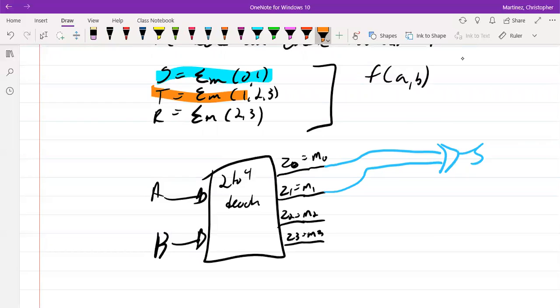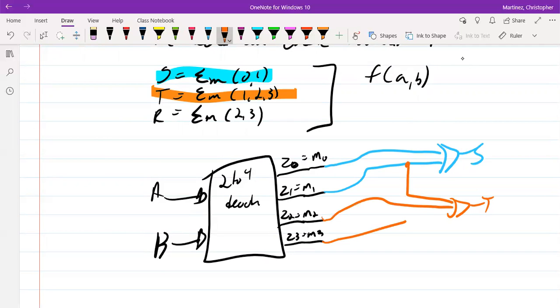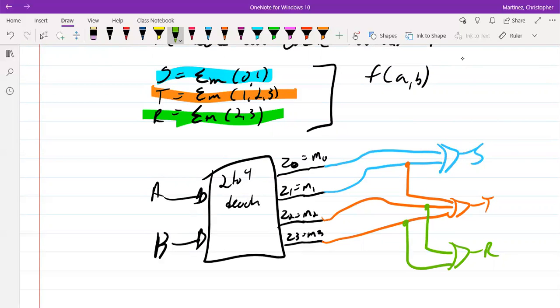I want to look at T now. Well, T is again going to be an OR gate, and it needs 1, 2, and 3. So I'll just connect on to 1, and then I'll take 2, and then I'll take 3, and I built that T output. Then let's go to our last one, R. I want to produce this R here, so another OR gate, and I need 2 and 3, so I'll just connect on to the lines of 2 and 3. And look at that. We made our Boolean expressions. And this will be very compact.